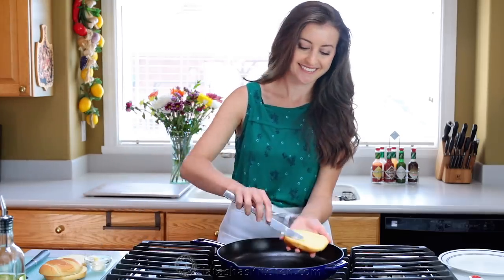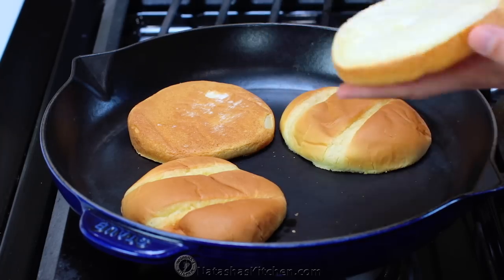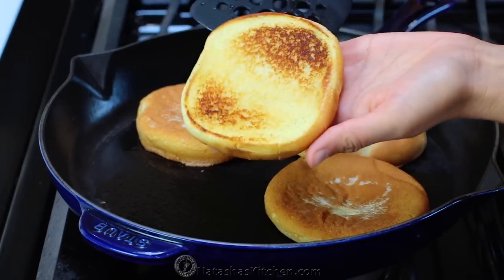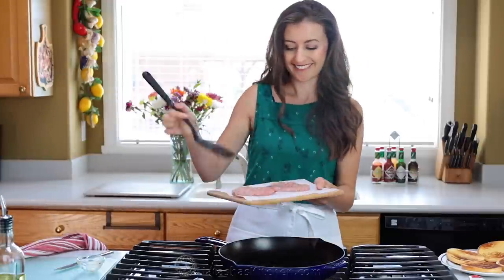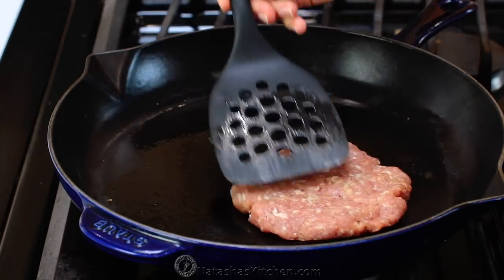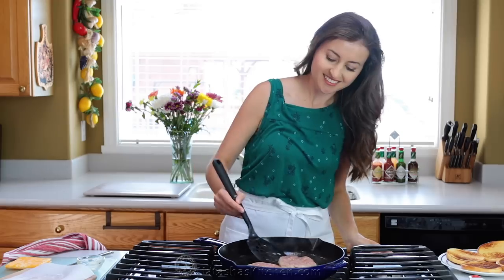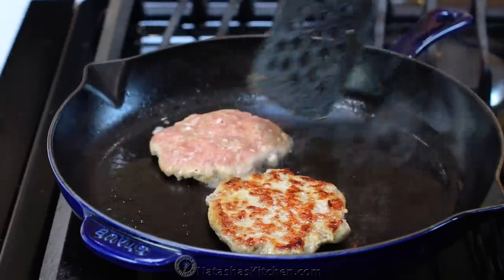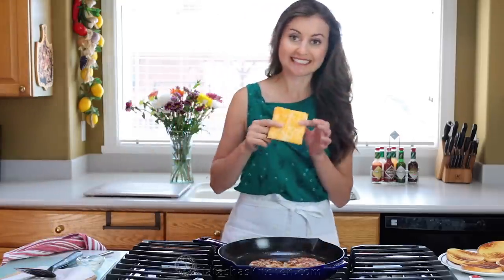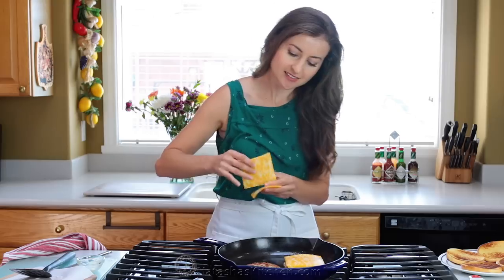Place a large pan over medium-high heat. Lightly butter the cut side of each bun and toast just on one side until golden brown. Set those aside and in the same skillet over medium-high heat, cook the sausages. Sauté for about two minutes on the first side or until browned, then flip the sausages over and top each with two slices of Colby Jack cheese. Cook another two minutes, then cover the pan to keep the cheese melted and remove it from the heat.